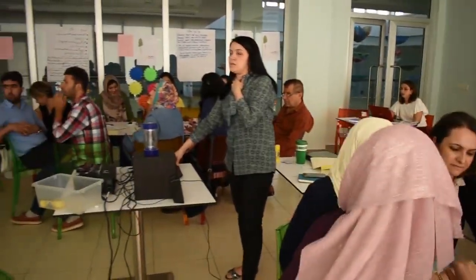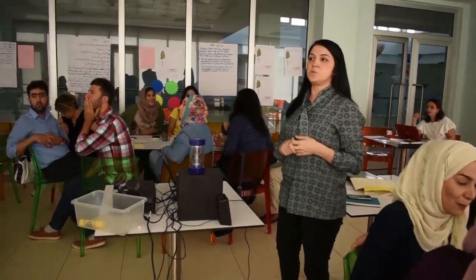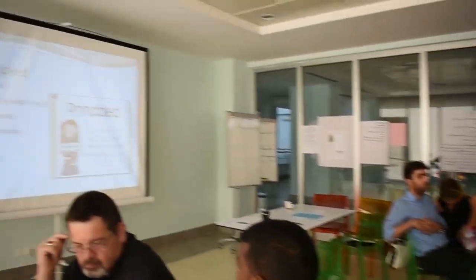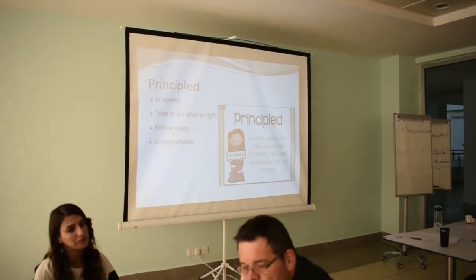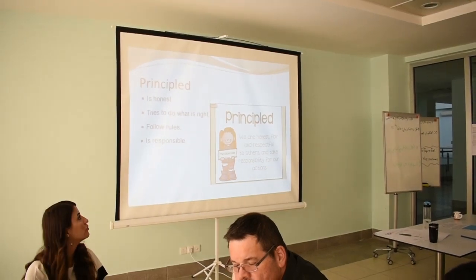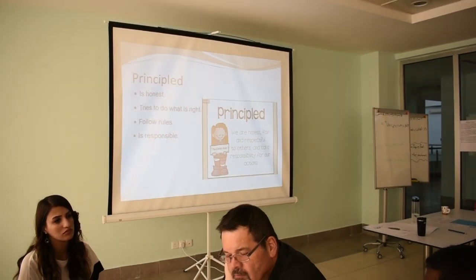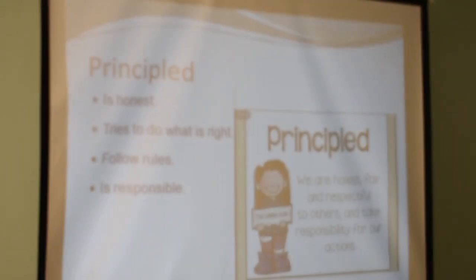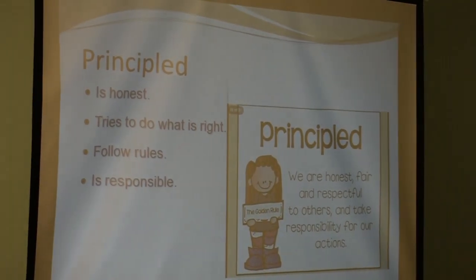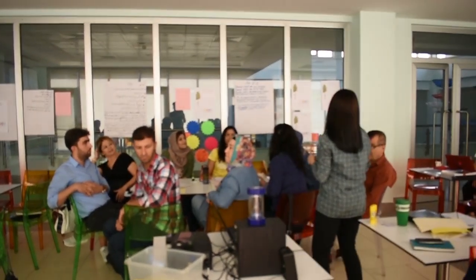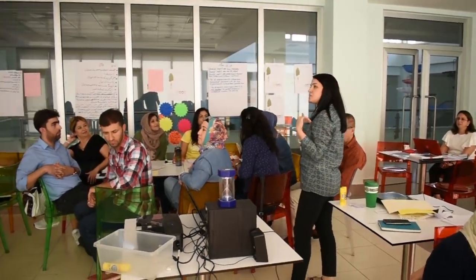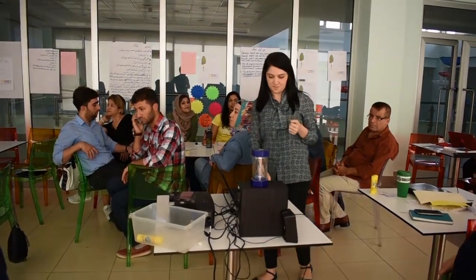Good. So, what kind of students are our principled students? Honest. Fair. They follow rules. They're responsible for their own actions. They're the students that get in trouble, and then you ask them, "Did you actually do it?" They're like, "Yes, I did." So they're aware of those actions as well. Asking for permission. They're respectful of themselves and the people around them. Following directions. Yep, following directions.